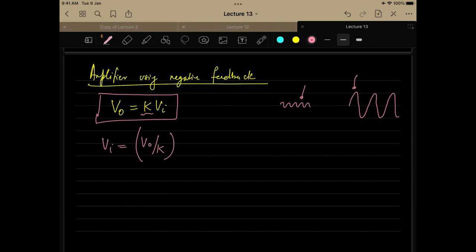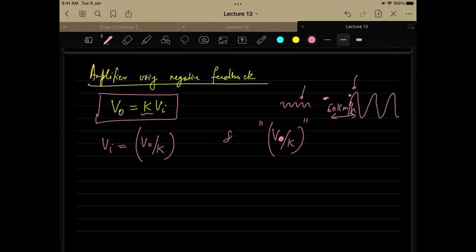Okay. So now we will design a system in such a way that we will sense this voltage V0 by K. It's like you are sensing a 60 kilometers per hour dial, which I was telling you. We were sensing this 60 kilometers per hour, and then we were adjusting our speed accordingly. So here we are actually sensing V0 by K, and we want to stick to this V0 by K, and we will see how we can adjust it.